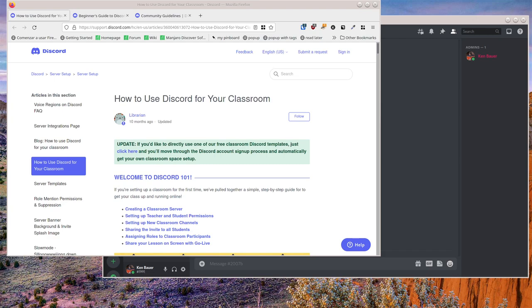And so I've used Facebook private groups. I've used Twitter often. I've used Slack. I've used lots of different tools, but I've also used Discord. So I'm going to talk about Discord today.